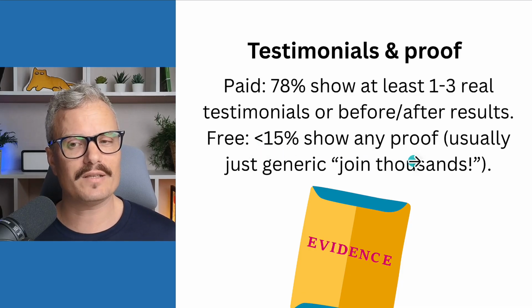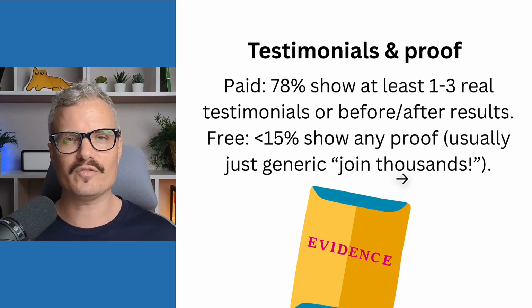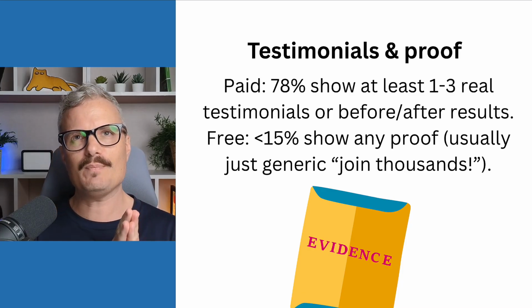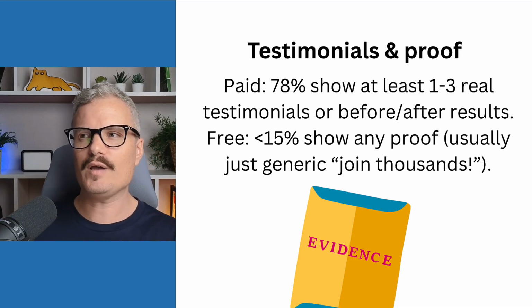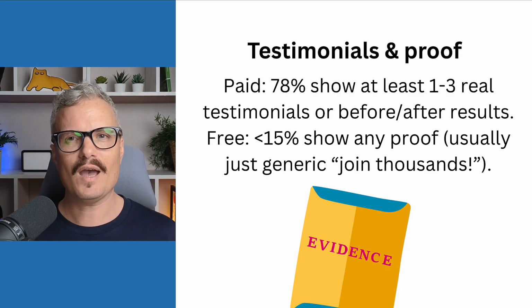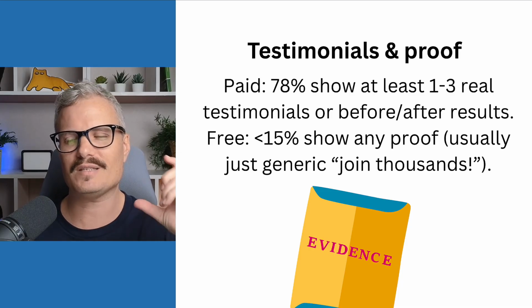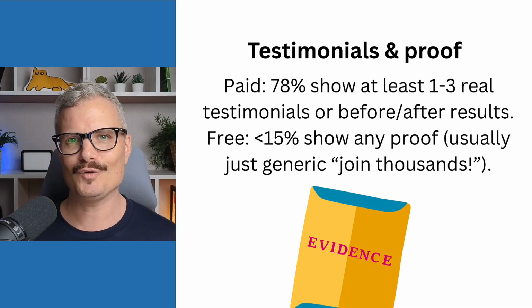Less than 15% show proof on the free side, and it's often more generic stuff, sort of join thousands of other people, get this free thing, or this worked for me, not really showing a huge amount of proof. So this might be because they've got a free community and a paid one, so they left all the proof on that. I would say that especially if you're doing freemium, why not have a lot more proof on the front end? The downside of having proof on a free community might be that they know you're potentially going to try and sell something to them later on.